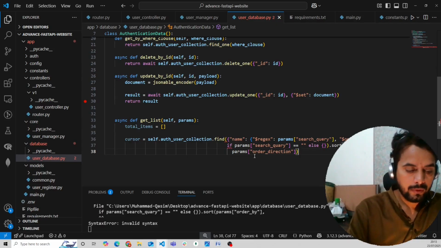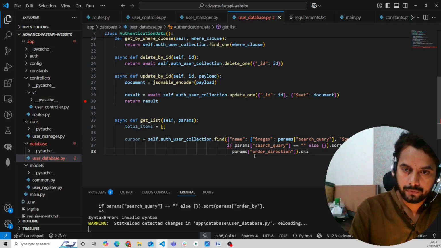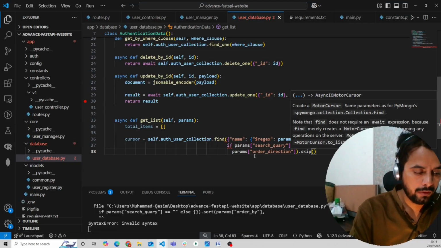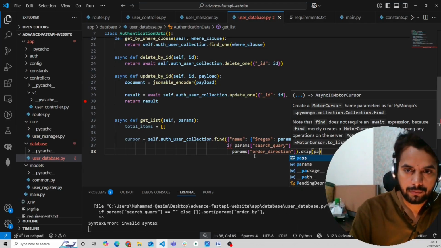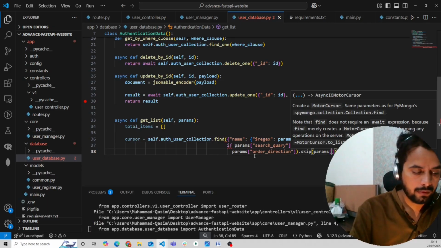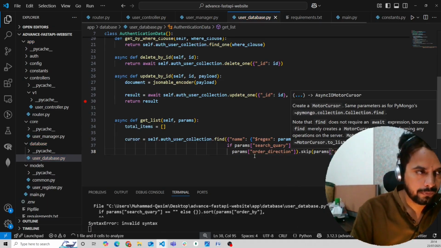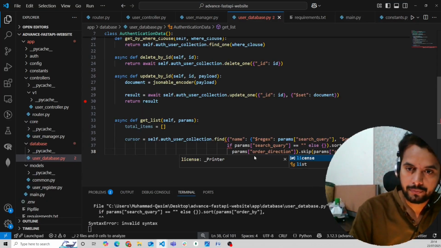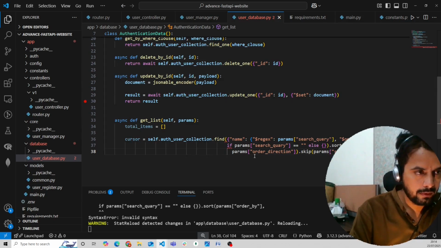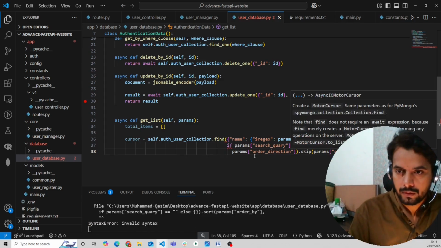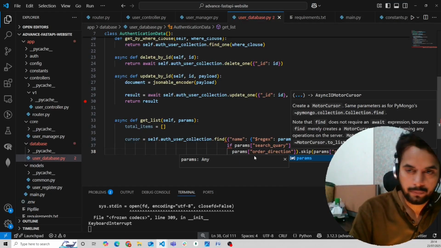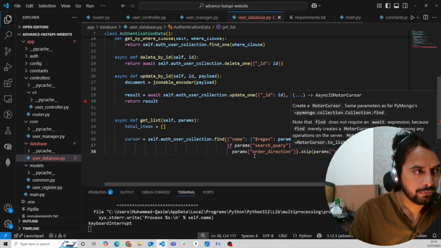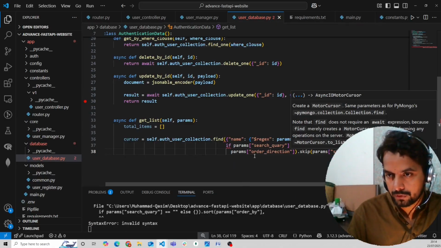After order direction we will use skip, and in skip we will use params skip, and we will use limit in it, and here we will give params size. Now our cursor is almost completed.